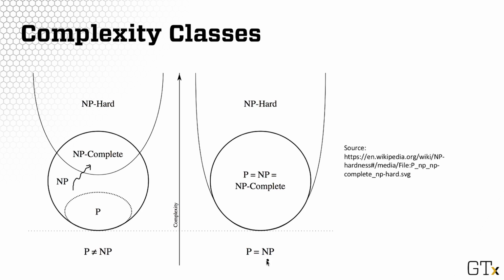Now if P is equal to NP, then all this distinction between these sets within the NP class goes away, because if any NP complete problem can be solved in polynomial time, then we can solve all the NP problems. Therefore P equals NP equals NP complete. But there could be some problems which are not in NP, the NP hard problems, for which we still do not know. Okay, so this is how the problem classification changes depending upon whether P equals NP or P is not equal to NP.